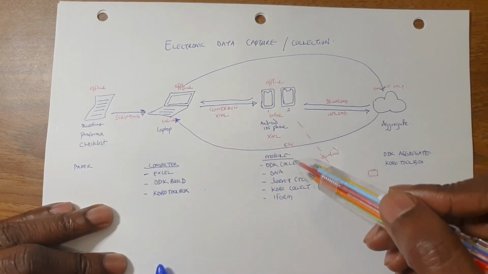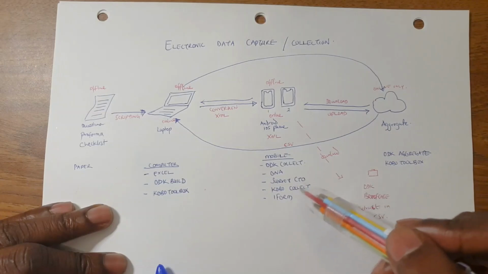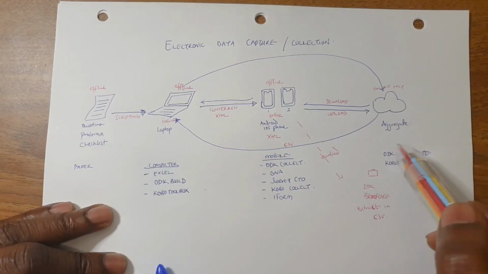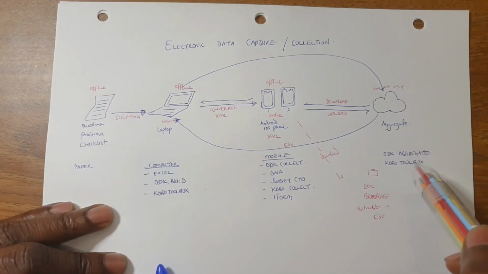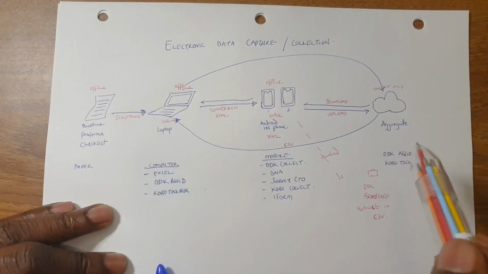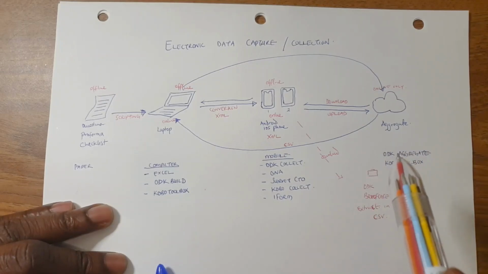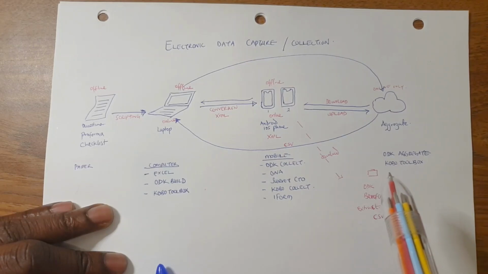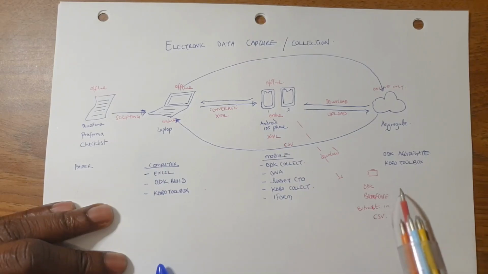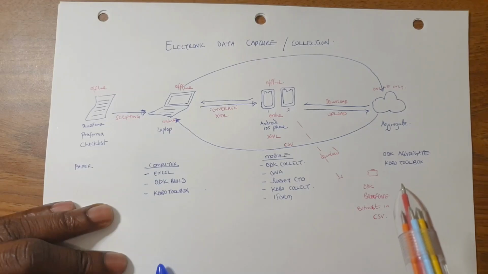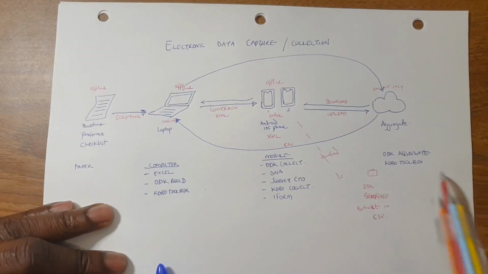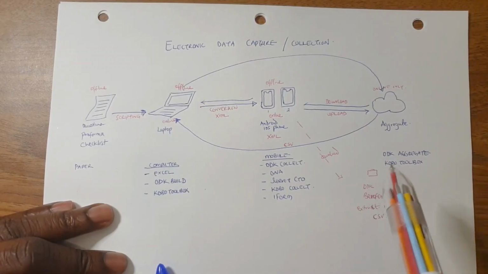We'll show you how to use this software, ODK Collect, Ona, Survey CTO, and the other software, and also show you a free version, because this aggregate is actually not free. But we're going to show you a free version, which is the Kobo Toolbox, how to use it, and also use it to do your survey. So in a nutshell, this is a way in which you can leave off your paper questionnaires and then develop something that is very, very intuitive, user-friendly. Use it to collect your data in the field, save yourself money from having to buy paper and printing and then having to carry a lot of paper to the field, and also save yourself time coming to enter the data back into the computer and using it for analysis.